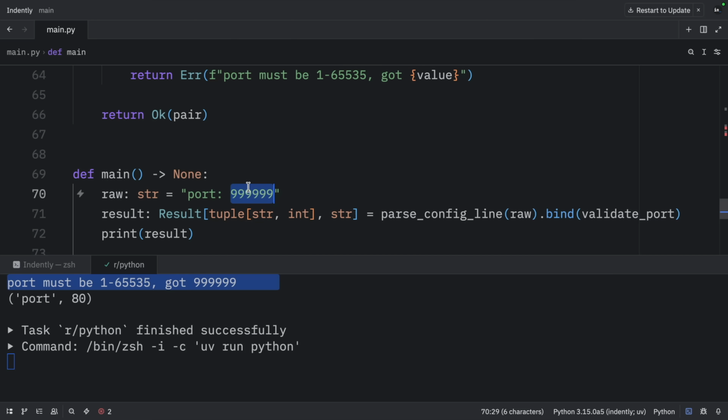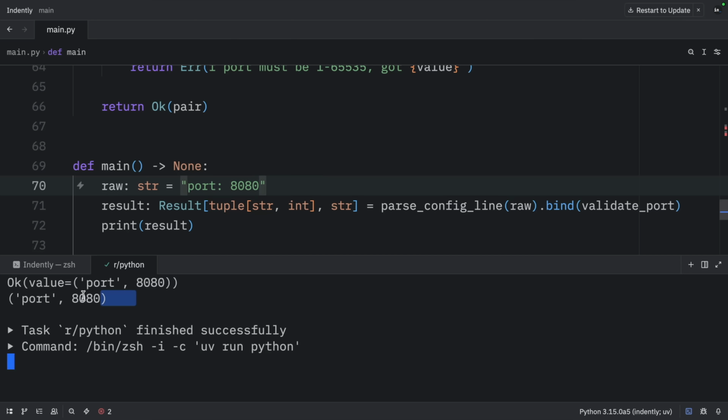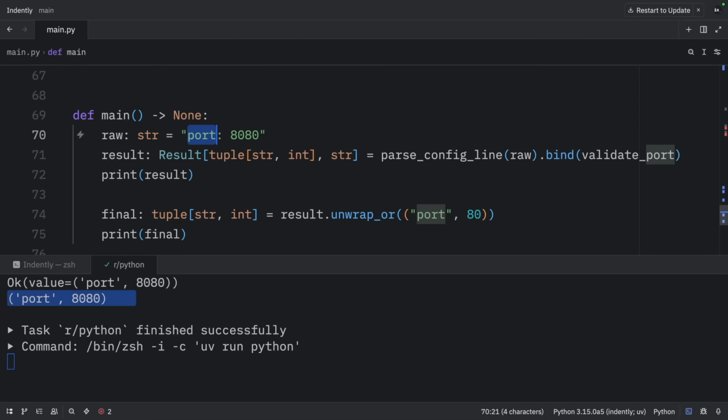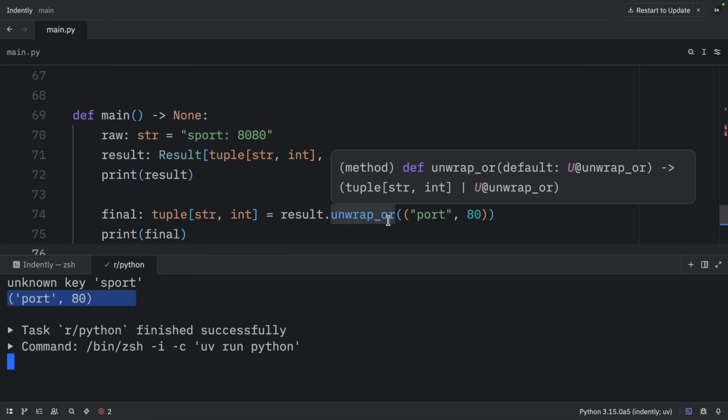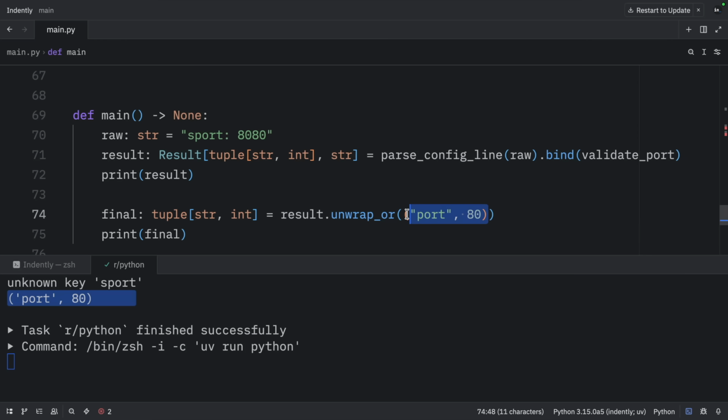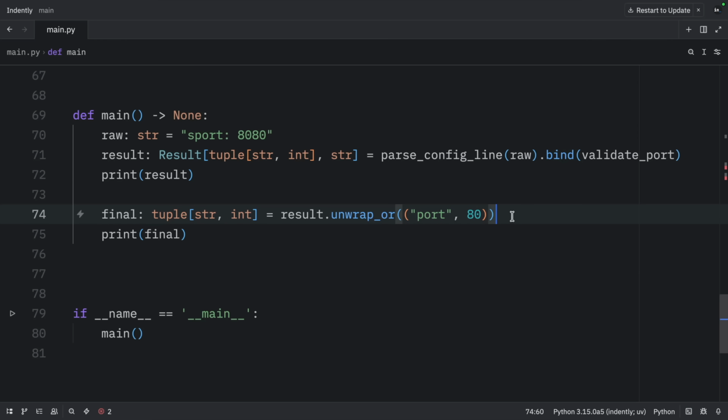If we provide a valid string, such as 8080, it will use that value instead. Otherwise, if there's a typo or something random there, such as sport, it's going to fall back on the default value we provided right here, because unwrap_or relies on the OK value to be able to use it. Otherwise, if it's an error, it just returns the default, which is an incredibly safe way of handling errors. And what's really nice about this is that we don't need to disrupt the flow in our program. Everything's being handled through the OK type and the error type, via the result type.